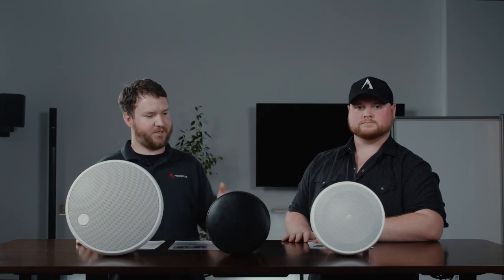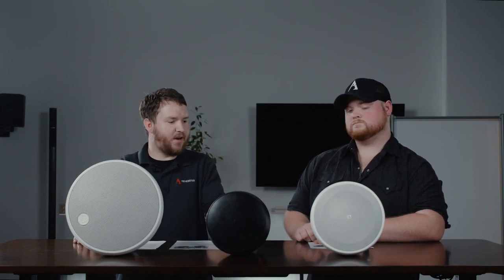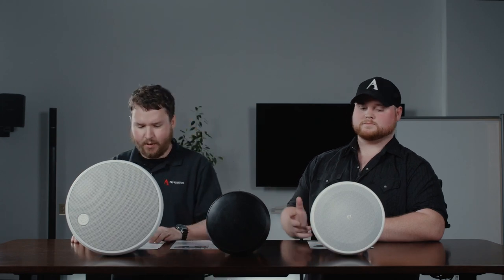So here are the pendant speaker options that we have: a JBL Control 65PT, Pure Resonance Audio PD6, and a SoundTube RS600i. This is just a quick sample of some of the models out there on the market — basically a five and a quarter inch woofer, six inch woofer, and a six and a half inch woofer. Some manufacturers also make black and white versions, and there are smaller models in three to four inch sizes, as well as larger ones up to eight inch and ten inch plus.